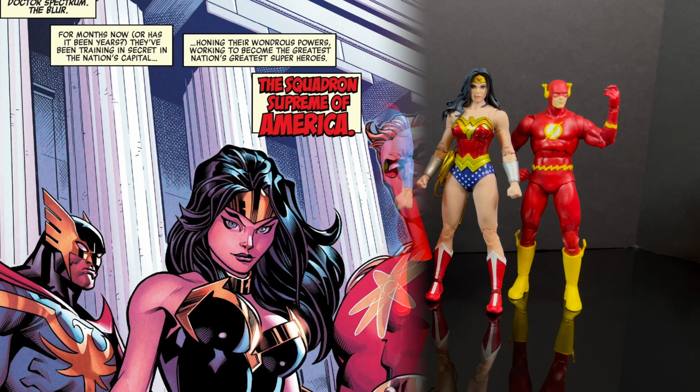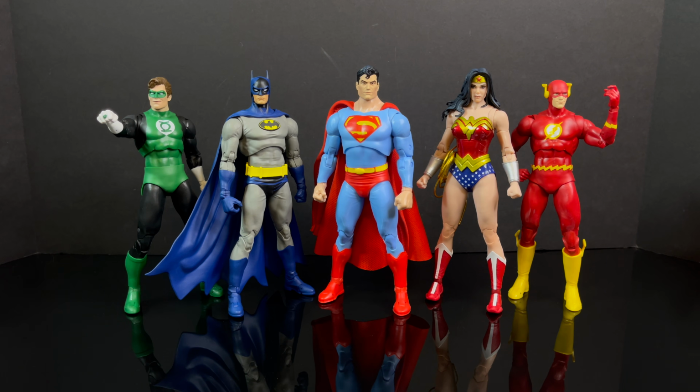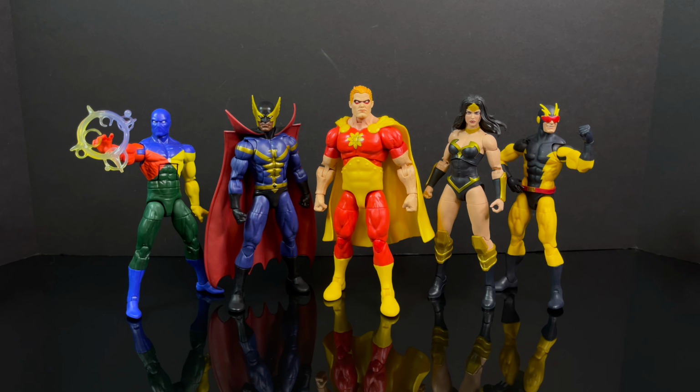Basically, I'll just show you this. You know the Justice League of America? Well, the Marvel writers liked them so much that they came up with the Squadron Supreme. So I hope that is an easy analogy for you. You get the idea. Let's move on.